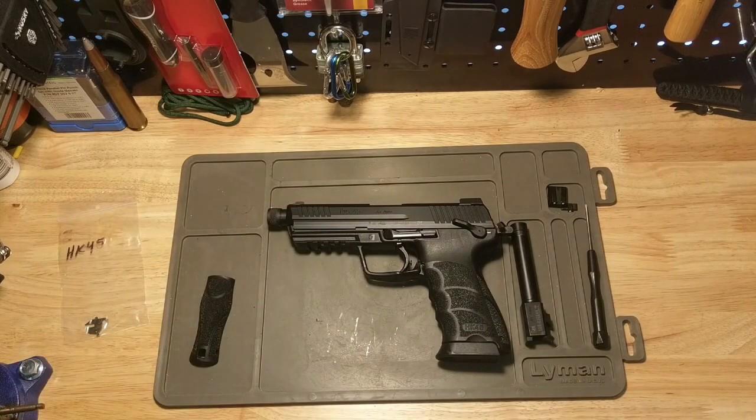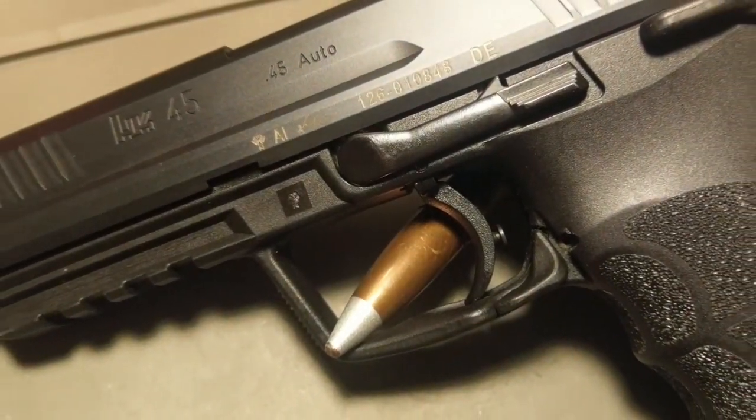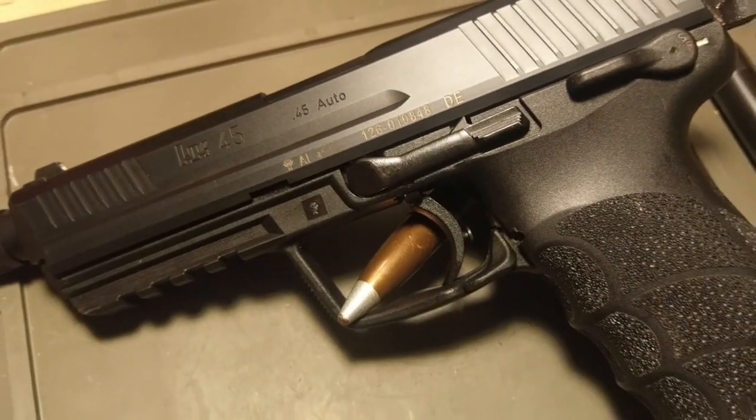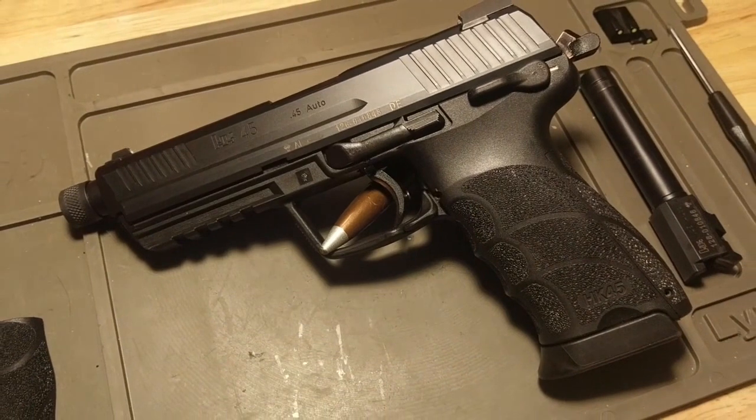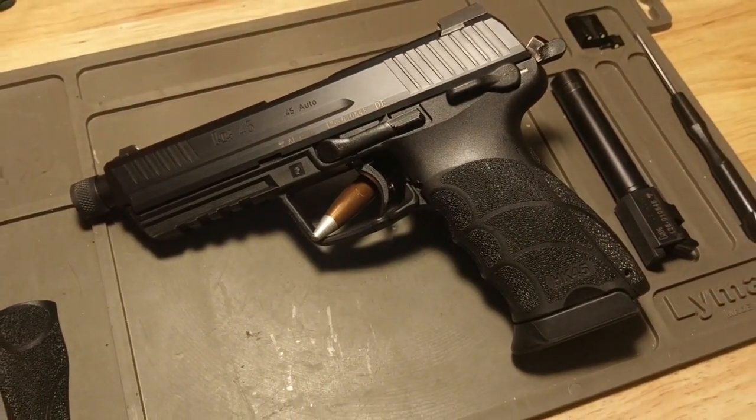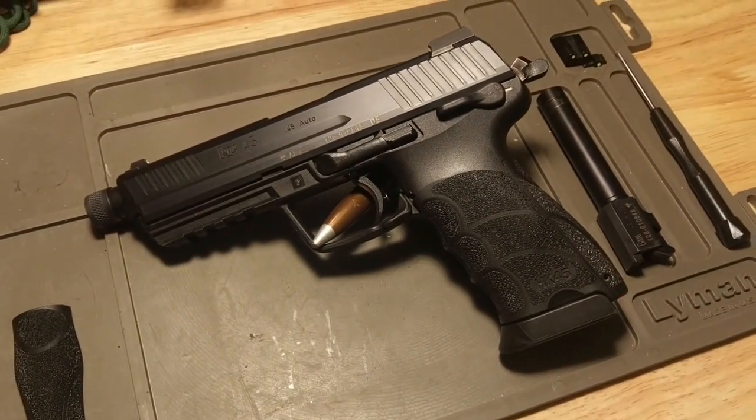So the fit and finish are flawless, the form and function is masterful, the ergonomics and recoil mitigation are sublime. So for the hardcore user, let's get down to brass tacks. Just how reliable is it really? And what of other guns in the full-size class? I've shot all the firearms I'm going to compare this to, and just to give you a brief rundown of where I'm more inclined to the HK45.